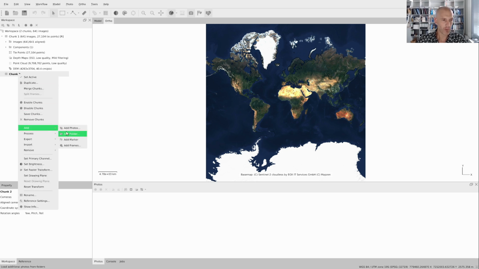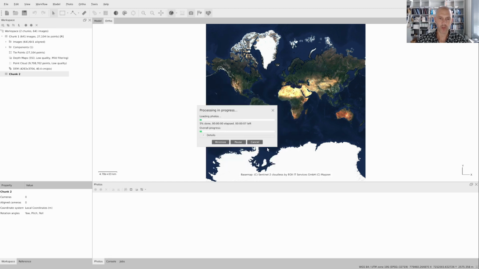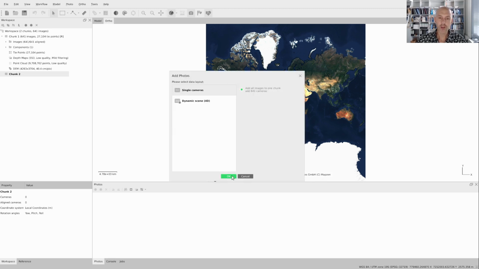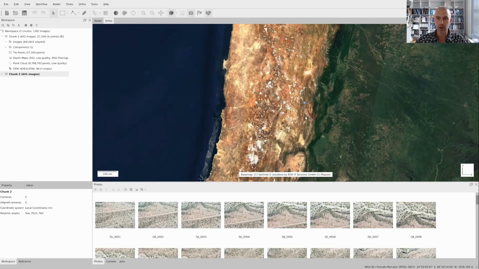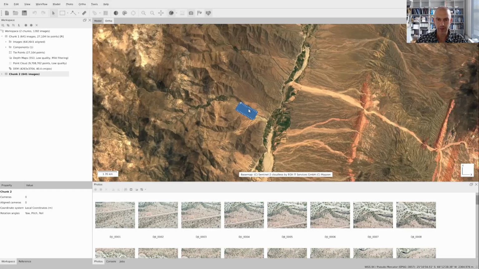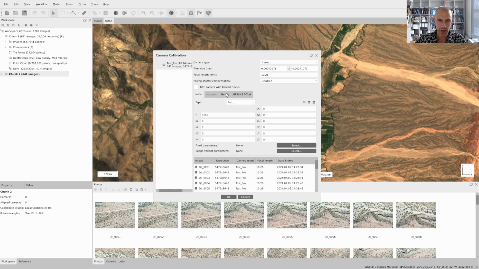And as before, I'm going to add a folder with photos, and I'm going to add the same photos that we had before. So these are the one large-scale overview flight, the one that we also have processed. So this is here now in the location of the site. This is a one-level flight, and I'm starting out by doing the camera calibration and making sure that I have different camera groups for the various flights.